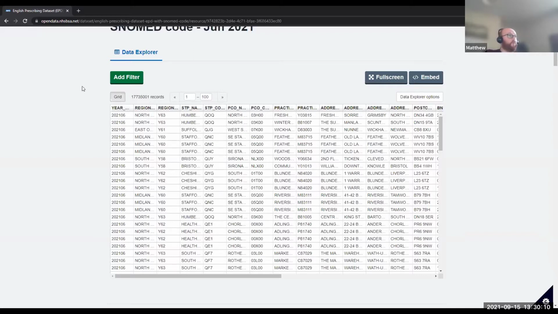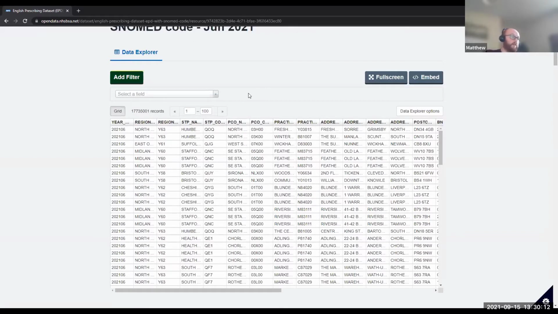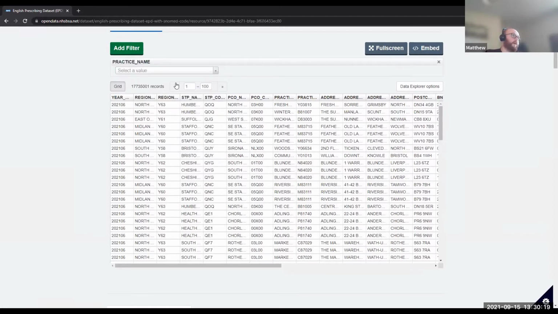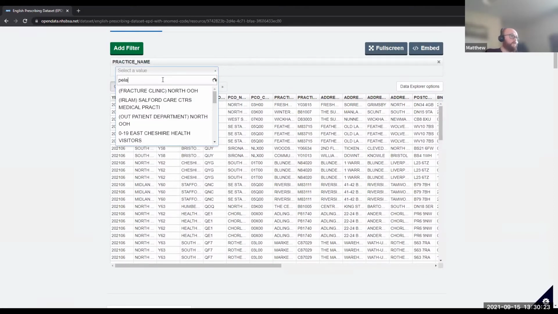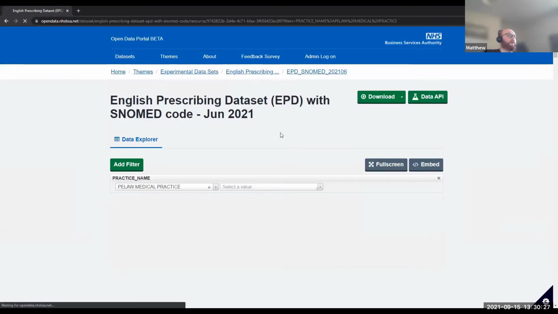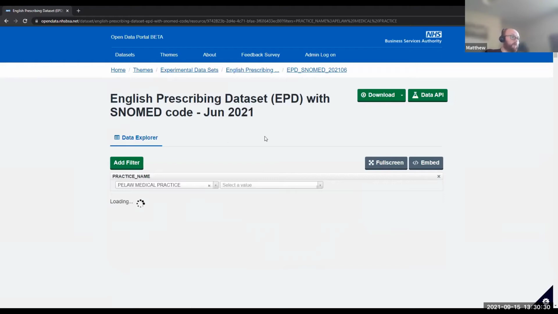So we can quickly apply a filter for a practice. I'm particularly interested in my local GP practice, which happens to be called P-Law Medical Practice. And you can easily apply the filter like that.